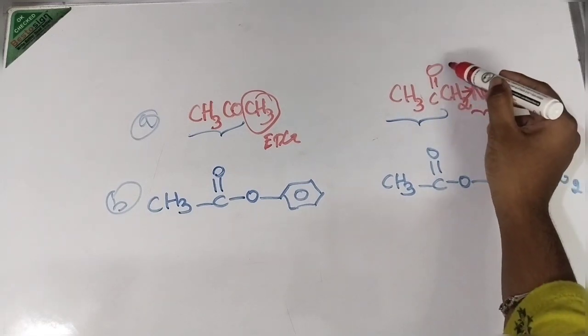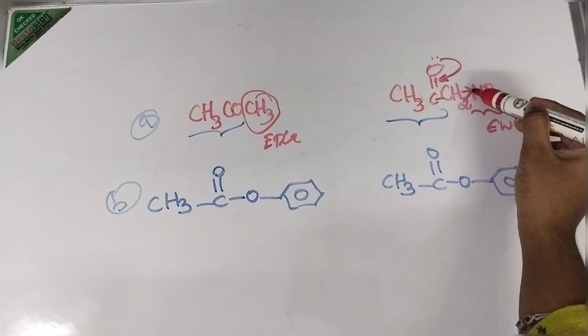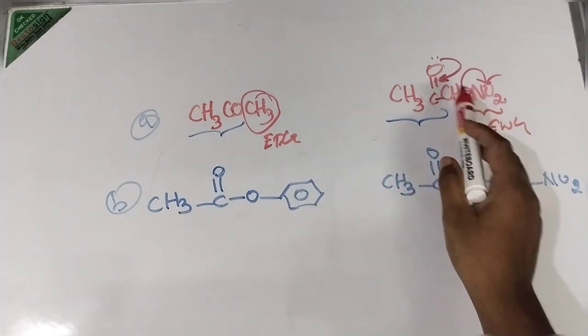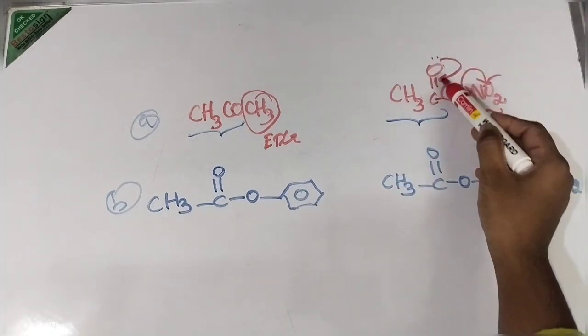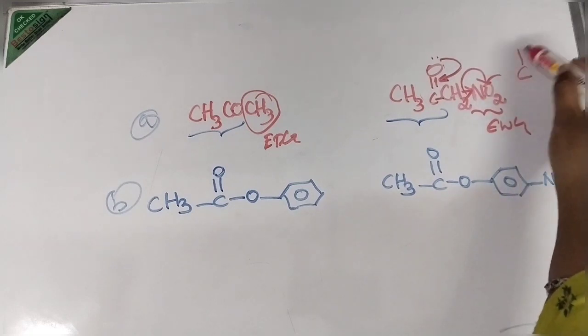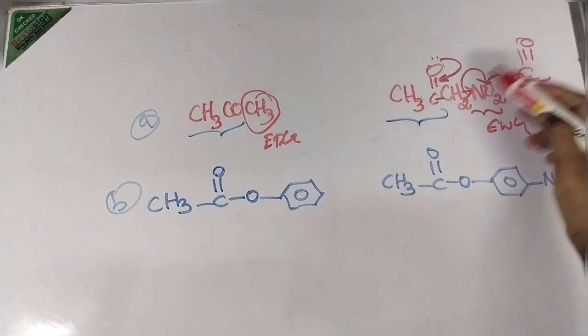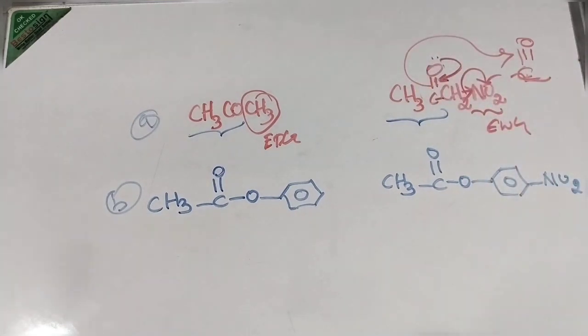As a result, here the lone pair of electrons will get shifted and the electrons will be donated here, okay? Since it is an electron withdrawing group, it tries to pull the electron towards itself. As a result, the double bond will be converted like this, partial triple bond character, okay? Bond order gets increased from 2 to 3, okay?